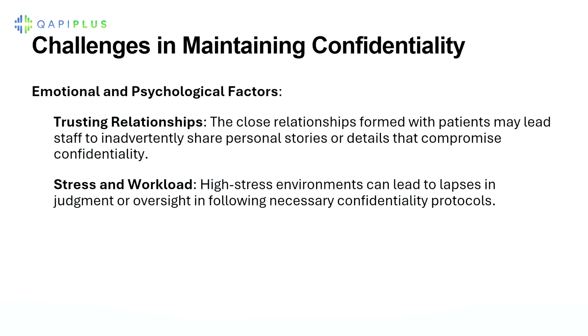The other are emotional and psychological factors, right? When we think about our relationships with our patients, many of them are longer-term patients. We see them more frequently, and we're in a space that's theirs. So we have a different kind of relationship with them than you might in an emergency room, an ICU, or an acute care setting. It's easy to slide into being a more casual conversationalist with your patients, and you might inadvertently share personal stories or details with other family members, or about other patients you see, that compromise confidentiality.